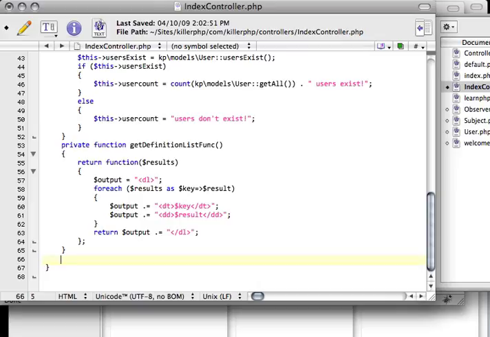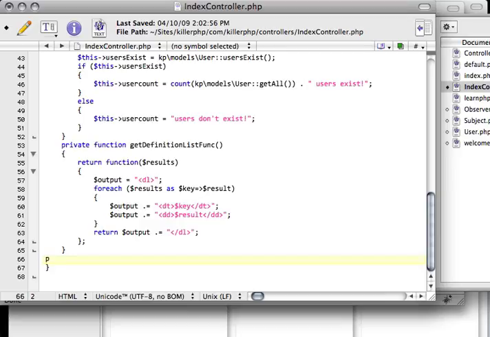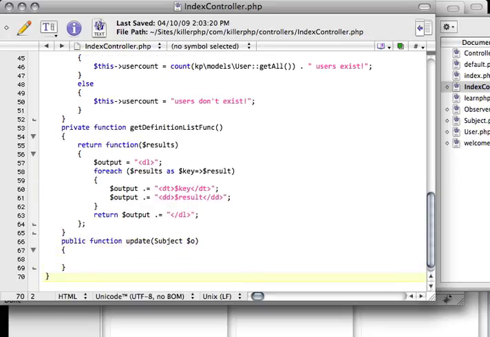And part of that is identifying a public function. Like if I refresh this again, you'll see that I'm going to get an error. And it'll say class index controller contains one abstract method and must therefore be declared, which is observer update. So we need to define that. There we go.